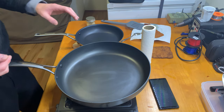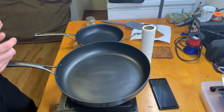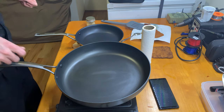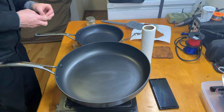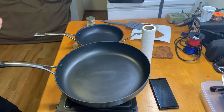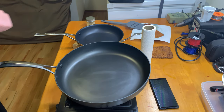There's no easy way to test how well they're going to stand up against storm. Do one of those IKEA tests where you make a test kitchen where you sit there, scratch the shit out of them, banging them on stuff, but that doesn't really represent real use and washing in between and everything. So I think for now, we'll leave it as is and say, this is definitely worth $20. Certain of that. I'm not sure if that's worth $150, but I am happy with it so far. Time will tell. Till next time.